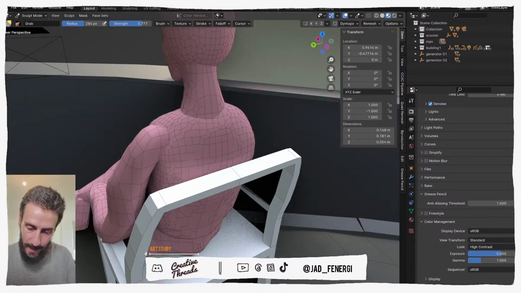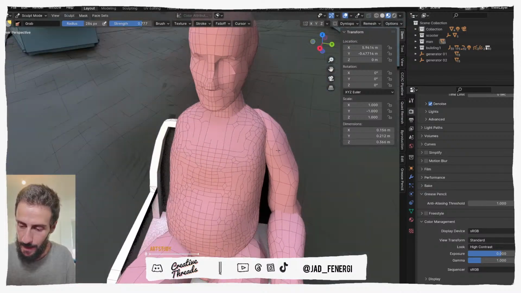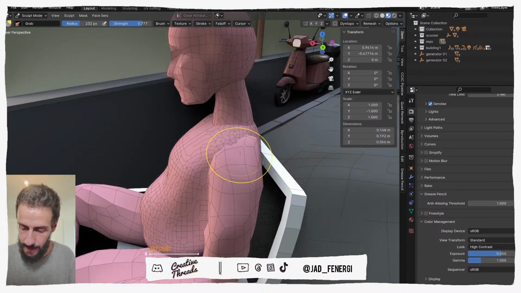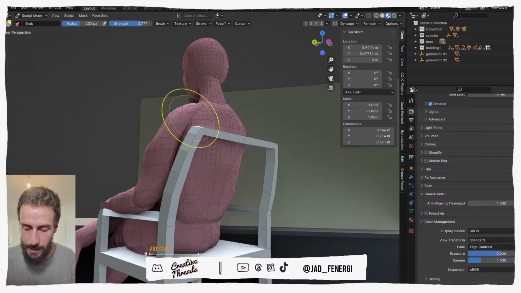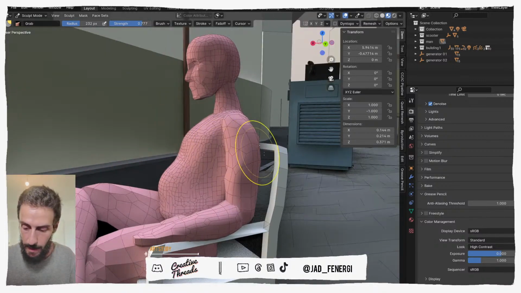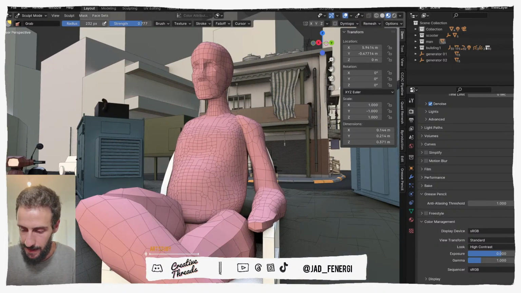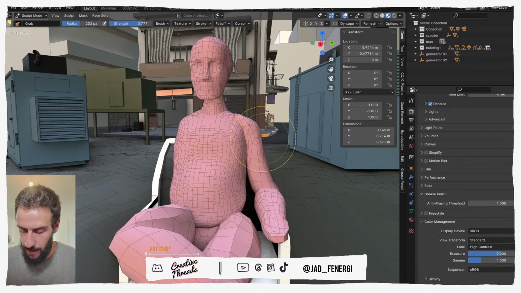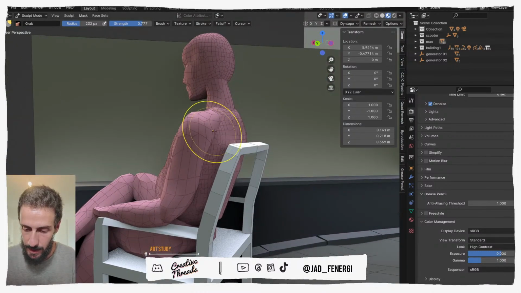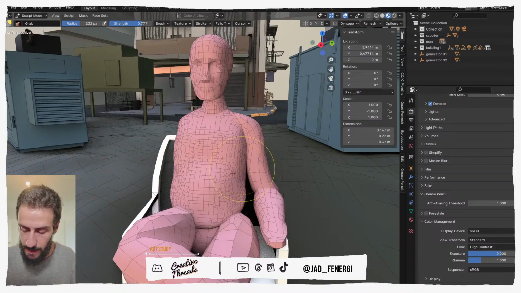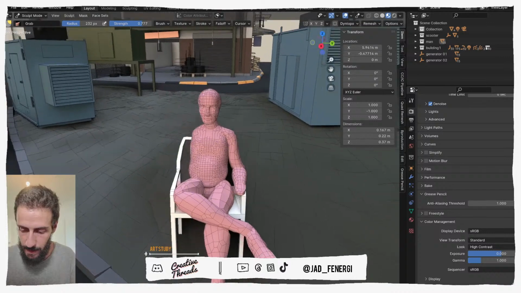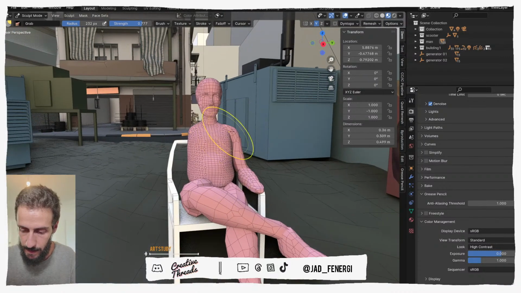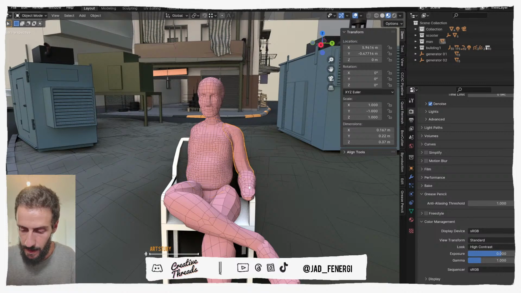So I'm just trying to block the basic geometry of the dude who's sitting on the chair. The chair is still a placeholder, it's not done. Of course, it needs some work, but I want to do something more fun than a chair. We did a generator and a building, and I'm done with objects. I want to do human beings, and it will add a lot of characters to the scene in general. So it's something to start, I guess.